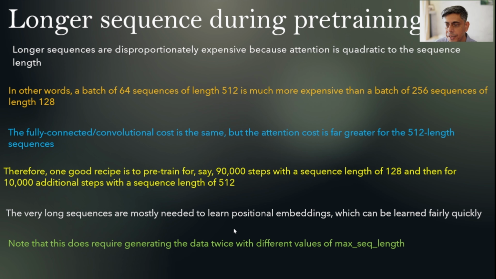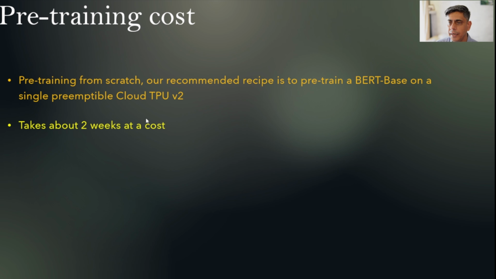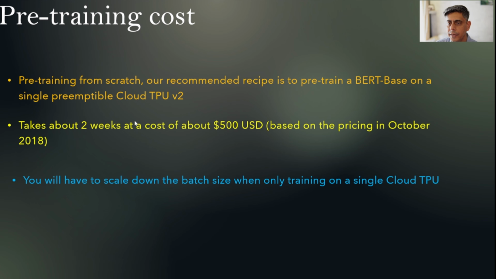Long sequences are mostly needed for learning the positional embedding, and for this purpose obviously you have to create two data sets. Pre-training is costly, like we said. They have given an estimate of how costly that is. For example, if you have to train it on one single TPU, then that would run for 2 weeks continuously, and has cost them around 500 USD. So the data preparation step which is required for BERT or any other such large model is very important. So we'll just go through how BERT data was prepared and then actually train our model using that.